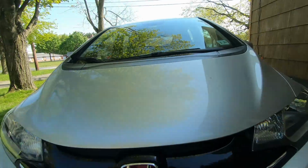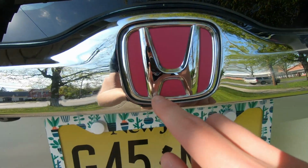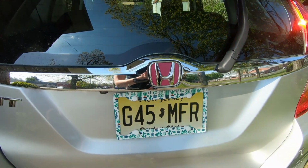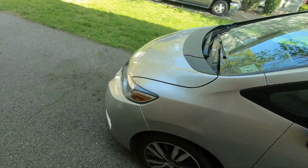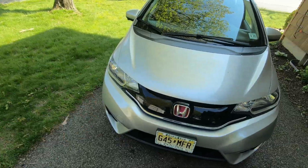Let's go check out the back too. Look at that. Yeah, it came out much better than I expected it to. The edges are a little rough, but I mean, really you don't even notice it until you're right on top of it. From even 3 feet away, it still looks great. So there we go. First big mod on the little Honda Fit, and that's all for today.